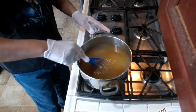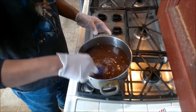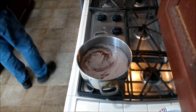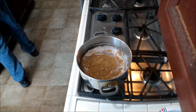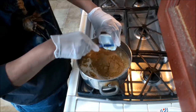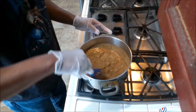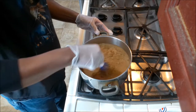Now we're just going to mix this up just to start the dissolving process. Peppercorns go in. Chinese 5-spice goes in. Now we're going to add the ginger in. Okay. This all whisked in. Get the Chinese 5-spice all mixed into the liquid.